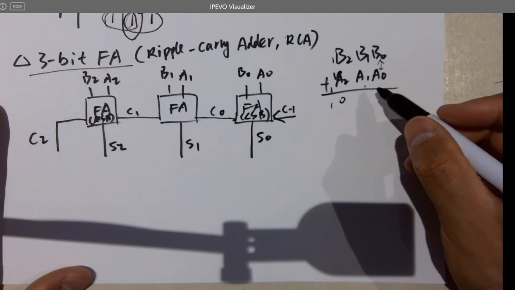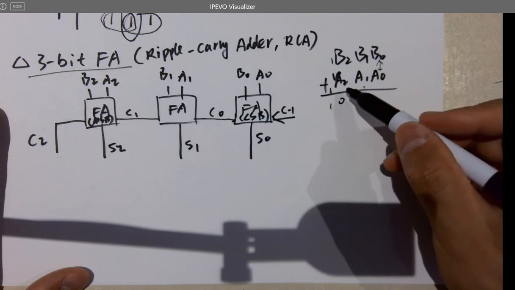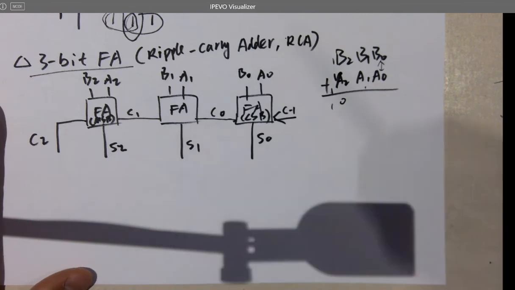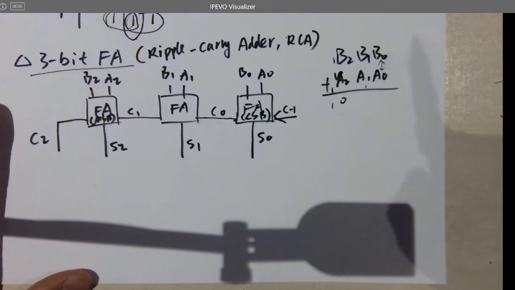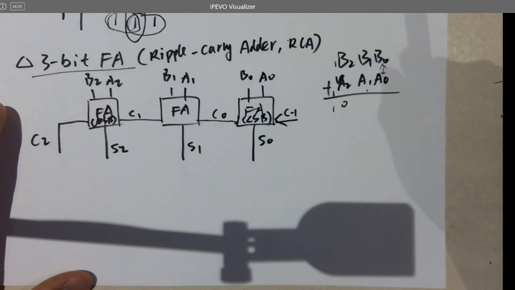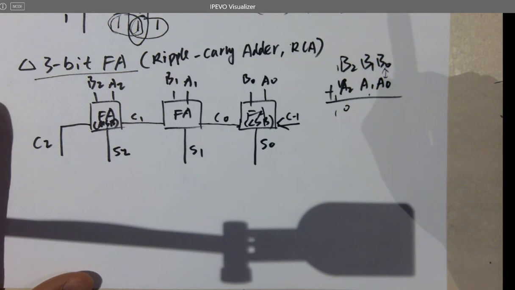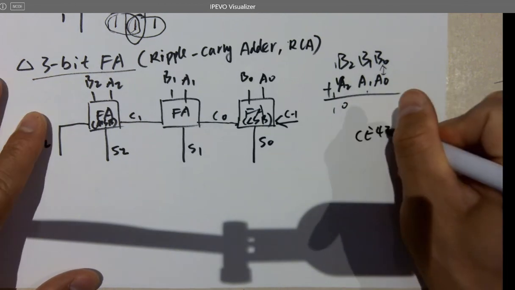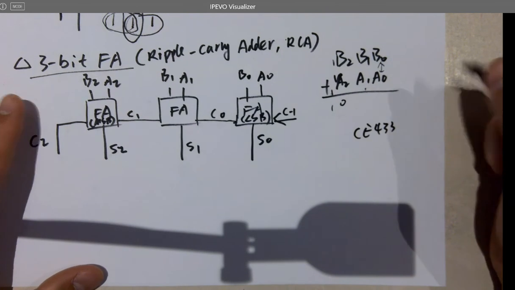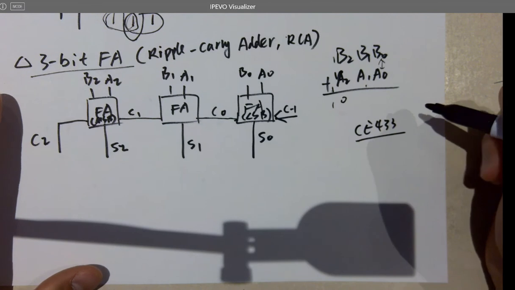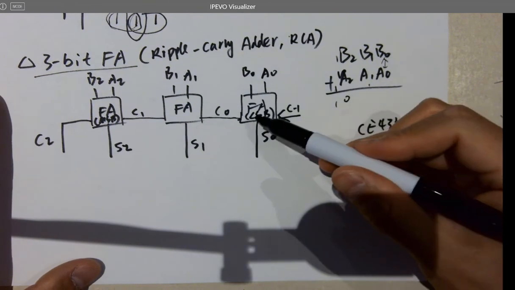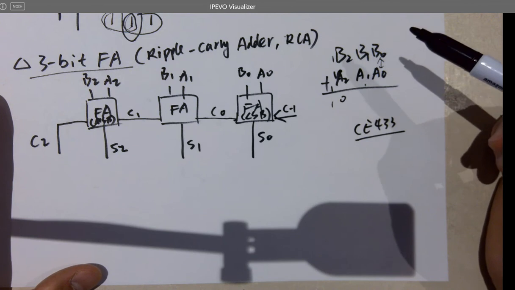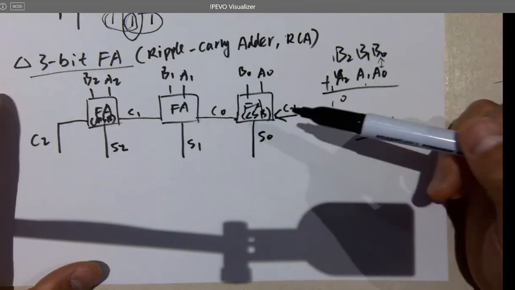It's not necessarily an overflow. It's just a carry. So remember, the concept of overflow is different compared to carry out. That's another story. It takes a lot of effort to figure out that one. So in the spring semester, I assume you will take CE433. Have you taken that class in the past? Not yet. So take that class, and we'll have an FPGA project on a 4-bit or 3-bit, I forgot, subtractor design to address that overflow and two's complement issue on the hardware, so you understand the details about it.